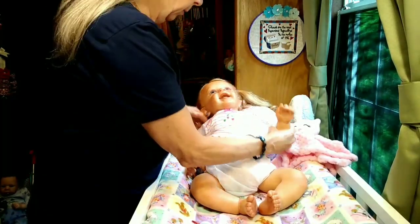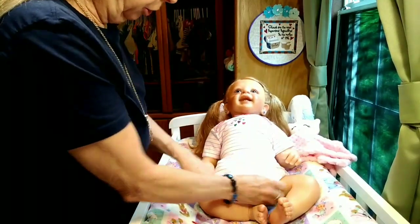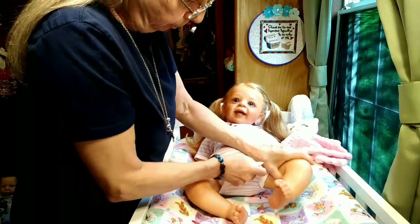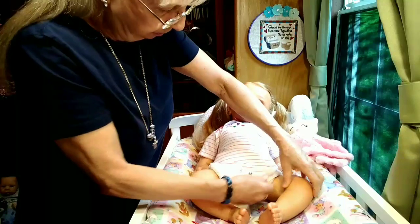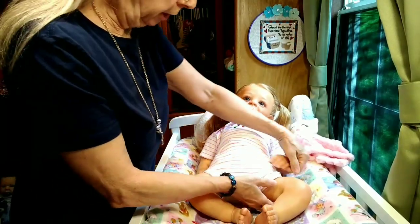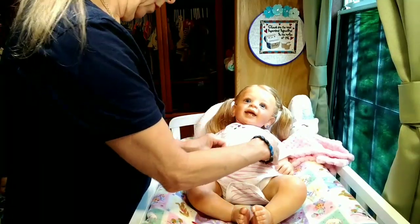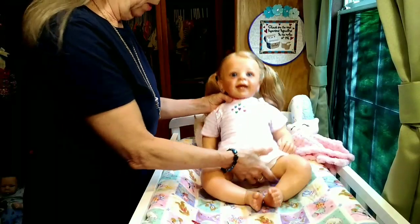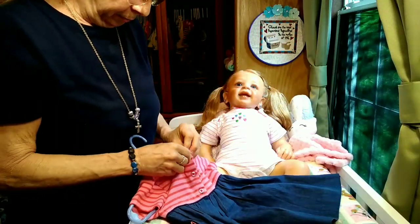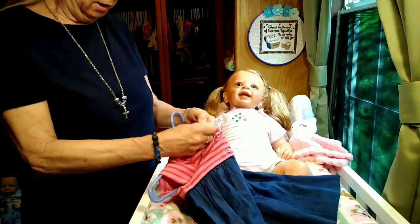But anyway, my husband and I were taking a drive the other day. I forget where we were going, but we saw a bunch of trees down, huge trees. I mean, just sequoia type trees. And there was one tree that had fallen in the road, and the road crew must have come and dragged it to the side of the road so all the cars could get by. But that seems to be a really common thing this time of year and the wintertime. Trees just fall. So I was telling my husband, I can't fathom what would have happened if somebody had been driving by. That would have been a horrible accident if a tree had fallen on a vehicle. And I don't hear of that happening very often, so thank goodness.